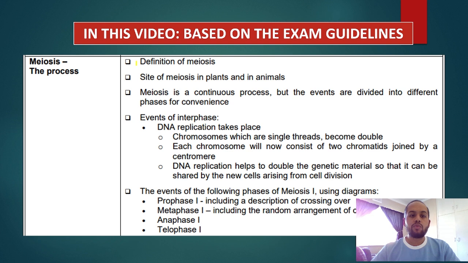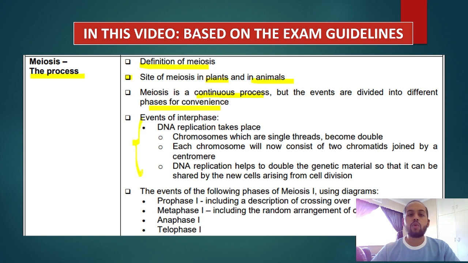In this video, we will be focusing on the entire process of meiosis. So firstly, we will define what meiosis is. We'll speak about the site of meiosis, namely in plants and in animals. We'll speak about meiosis being a continuous process, but the events are divided into phases for convenience.